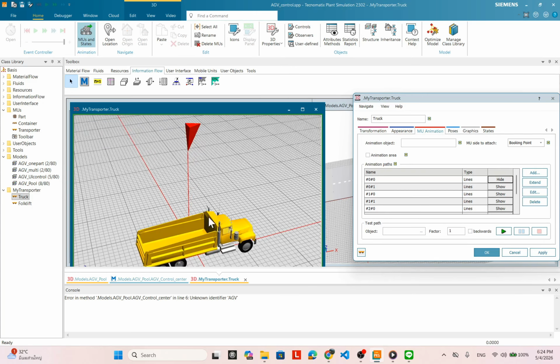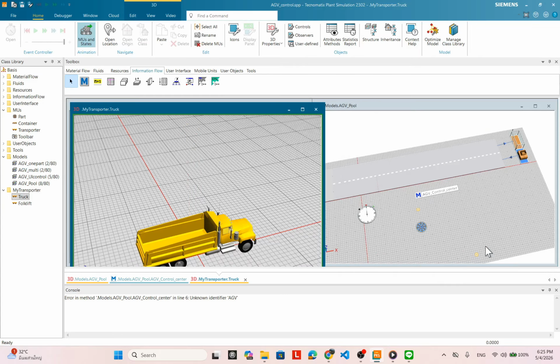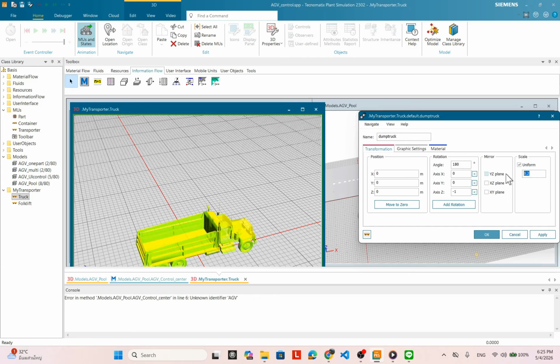Actually, before the scale down, the scaling was 1 and the default size, and it's bigger than this, right? And these are exactly its correct position if the uniform scale is 1. And right now it's changed, scaled down here, and it caused the position to be so high, higher than the default ratio. Default ratio is 1, right? Okay, how to solve that problem? I double click on here and change to 1 again.